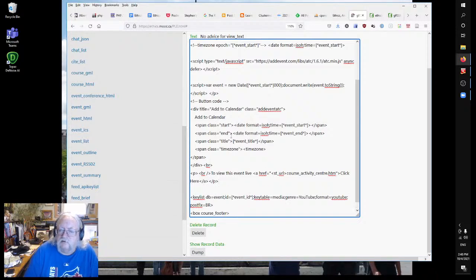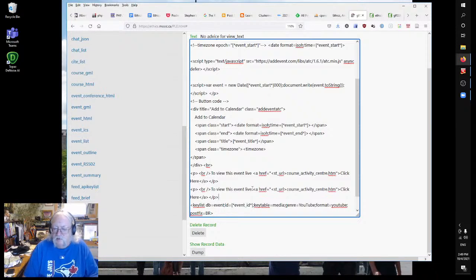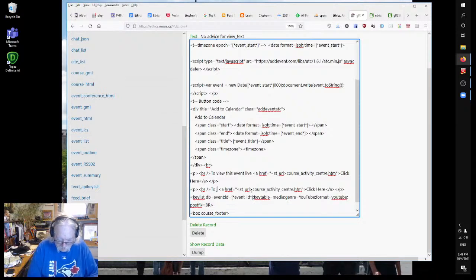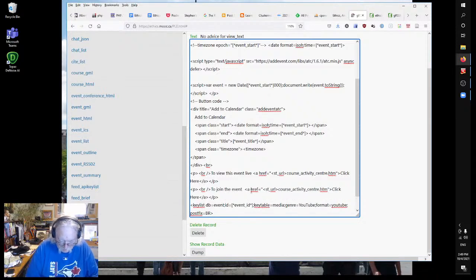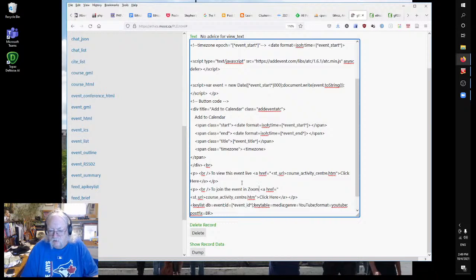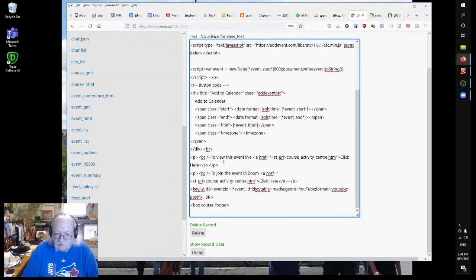And the start and end, I wonder if I can add the URL to the calendar as well. That's a good question. I'll have to look that up. So, to join the event in Zoom, click here. Now this is going to be the event URL.